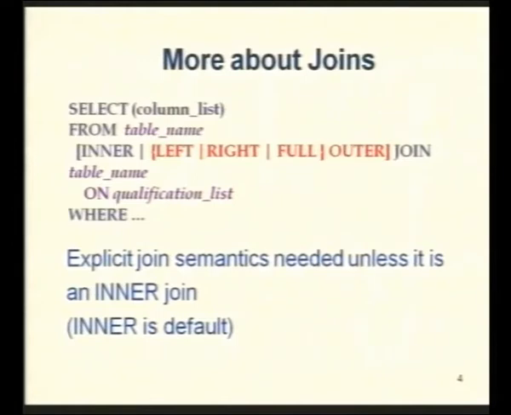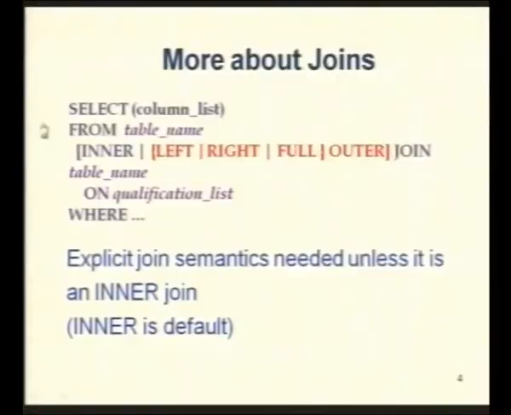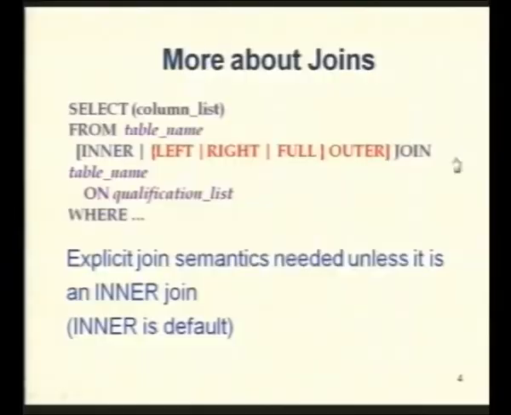Inner join is the normal join that we talk about. The other 3 types are different types of joins, which we are going to discuss more in detail as we go along. Other than that, the select operation is the same, that is select name, then the join of one table with the other table. This is where the joins differ on some qualification list, where the rest of the part of the SQL query is what we have already seen. So unless it is specifically stated, it is the inner join. That is the default.